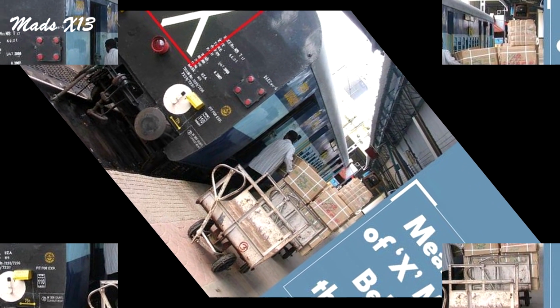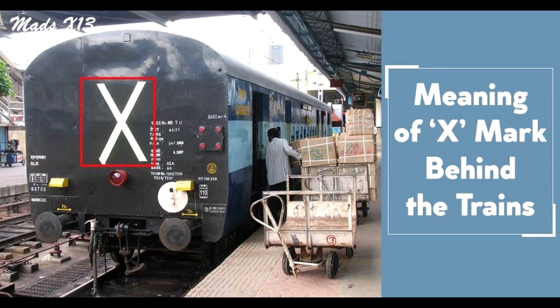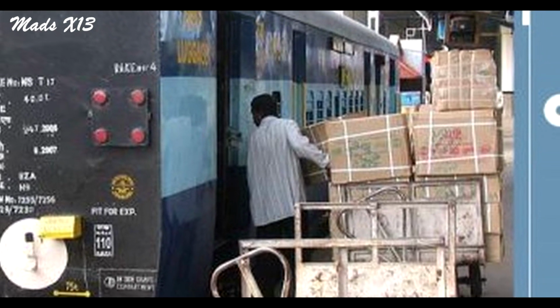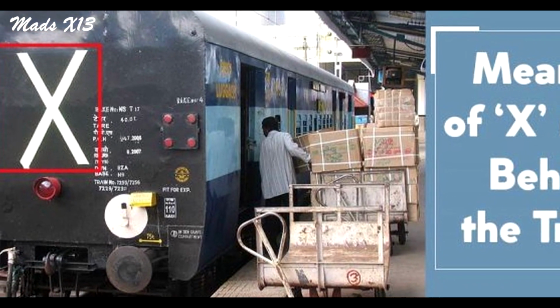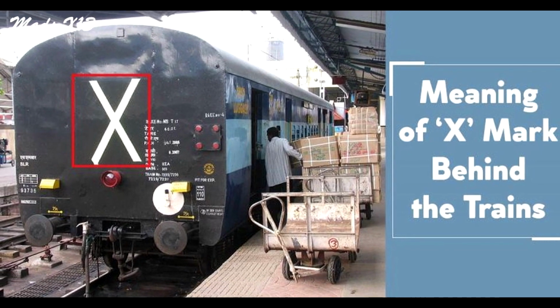The last vehicle of a train is supposed to carry a red lamp at the rear. In the old days, the requirement was for merely an oil lamp, which was often missing or very feeble. In recent years, provision of an electric lamp, as mandated by the rules, has become more common. The last vehicle indications are of different types. A large X is often seen painted on the rear of the last coach. A set of concentric circles may also be seen, but this seems to be going out of use as of 2008.